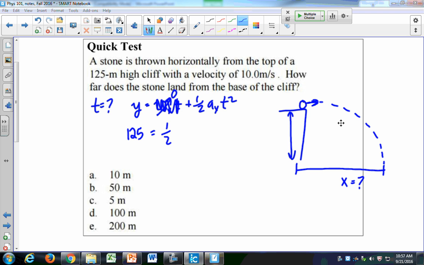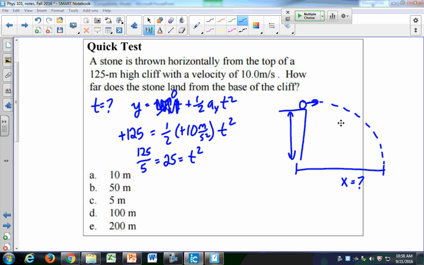Well, I'm sorry, what? It is negative. Thank you. I was going to point that out. A is negative 10, and then t is squared. And so I solve that. The negatives go away because I have 2 of them. 125 divided by 5 equals 25, and that's equal to t squared.